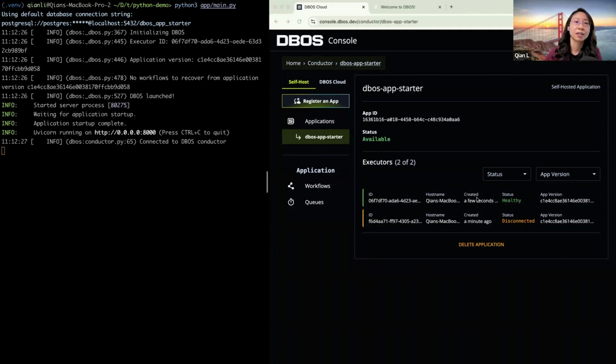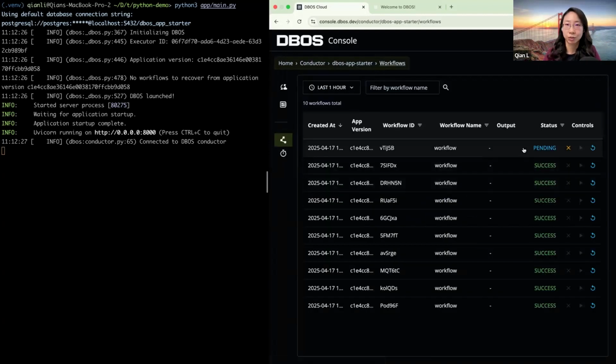If I restart another executor and connect to Conductor, after a grace period for the disconnected executor, Conductor will automatically recover the pending workflow to a healthy executor, also with the matched application version. Currently the grace period is 2 minutes. So after 2 minutes, you will see no workflows are pending.